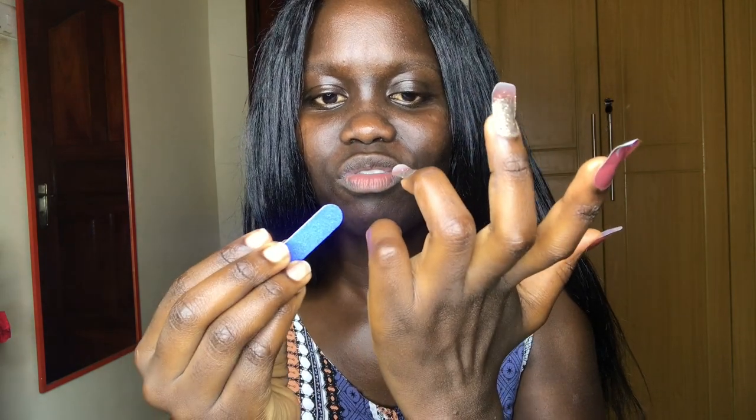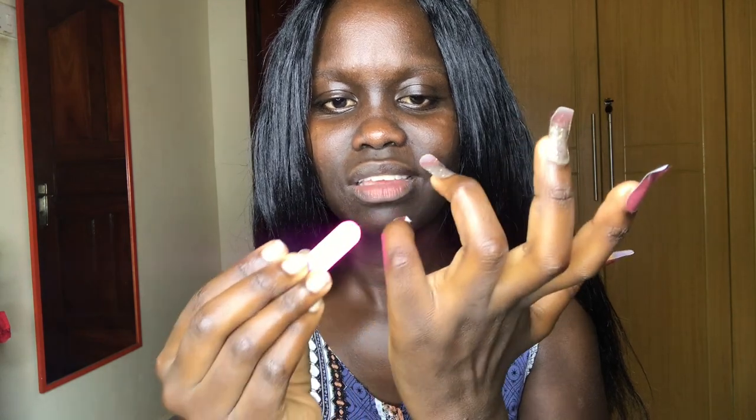So as you can see, I finished putting the stickers. However, it's like paper and it's very long, and my nails are not this long. So I'm assuming I'm supposed to cut this to match my nails. They're saying file, but what am I going to file? If I get my file — should I file it off? Maybe that's what I'm going to do. Let's try and see if it works, that might be the solution.